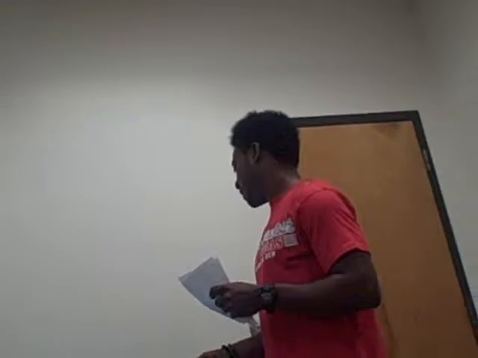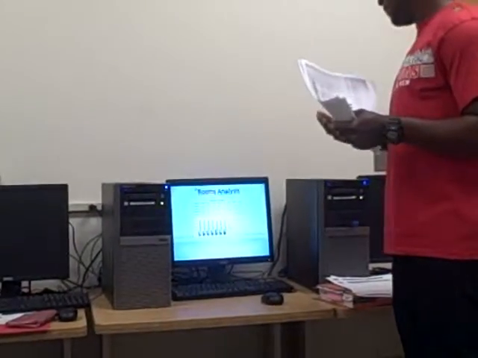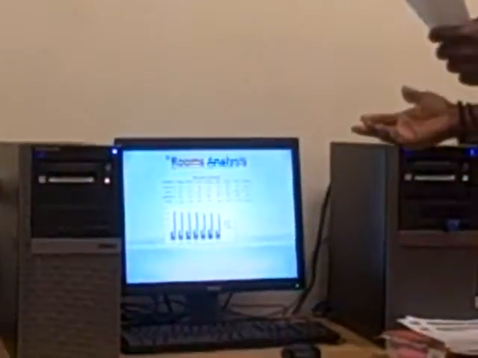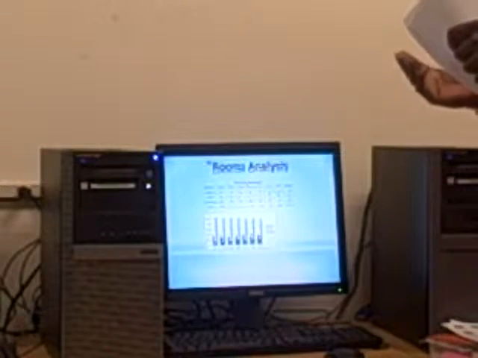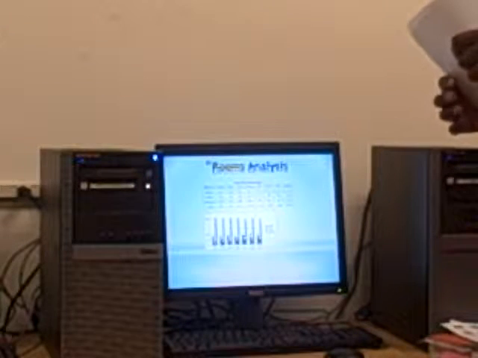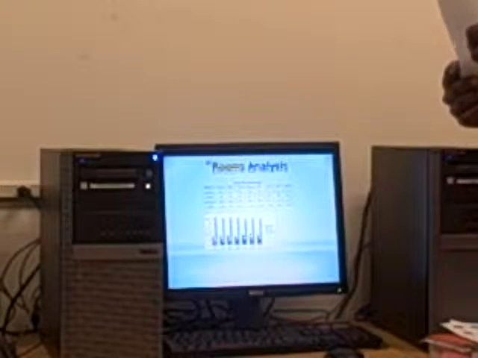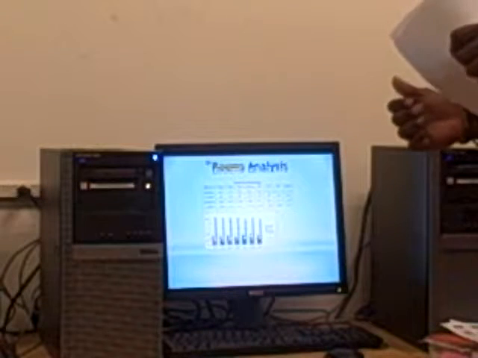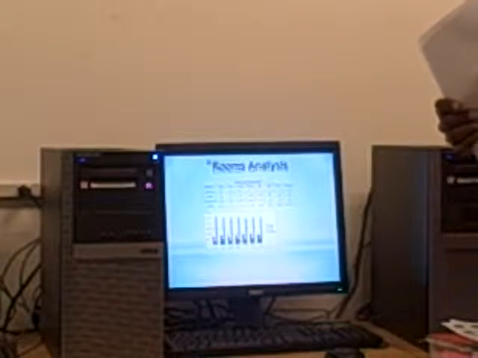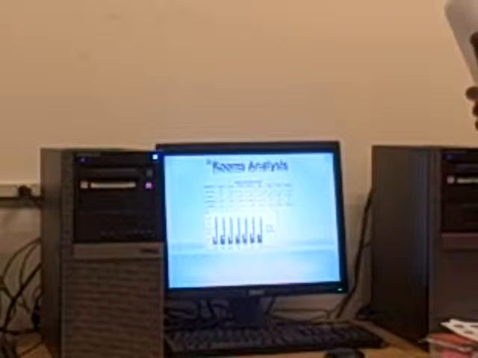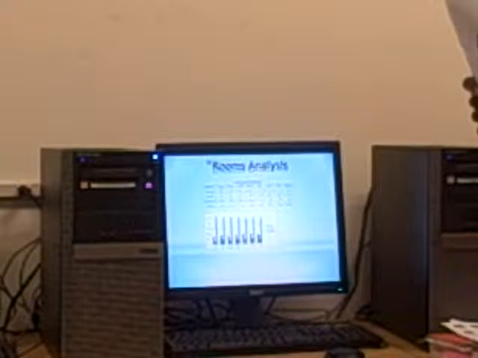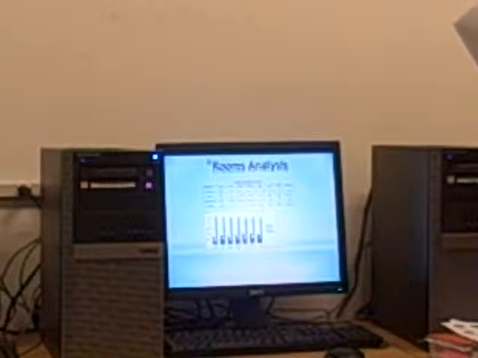Over here we're looking at the room sale information, room sale analysis, and we can see from the table in the chart that the standard room did very well compared to the suites and the deluxe. As you can see, on a weekday, the standard room sold 105 compared to the suite at 12 and deluxe at 33. And if you look all the way down to the subtotal, you can also see that the standard room really did very well, selling 697 compared to 115 and 245 for the suites and deluxe respectively.